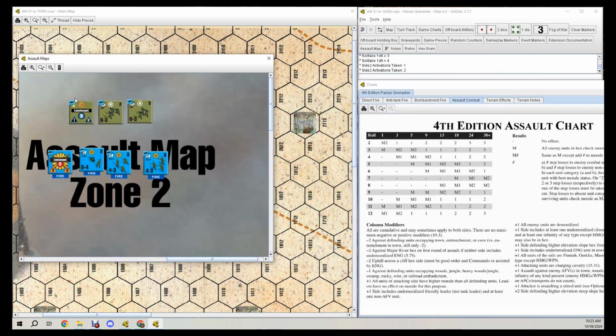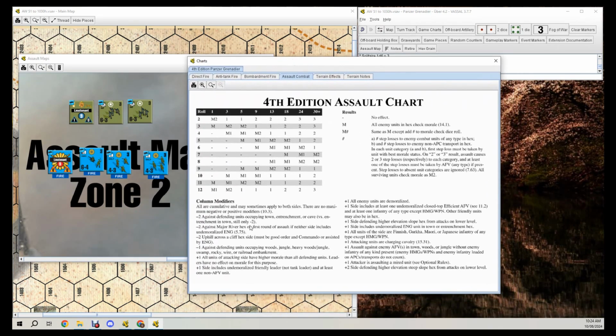And there we go. Okay, so first fire for the Americans comes under the assault combat. So they have 6, 12, 13. Which is good. So they have 13. No. All units have higher morale. No, they do not. They have lower morale. They only have a 7-6 against the Japanese 9-8. They have an undemoralized leader. So we'll go up to the 18. And I think that's it.